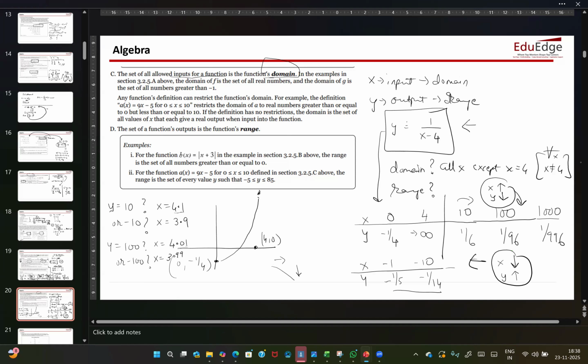So y can be any value from minus infinity to infinity, but x value cannot be 4. Otherwise, it can be anything. Okay, so range makes sense. Domain is everything, but domain excludes 4. Range is value of y, domain is value of x. That's all. Makes sense. Okay. We'll solve a few problems of domain and range later, but for now this is good.